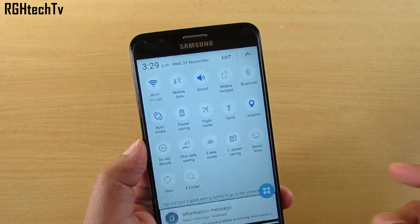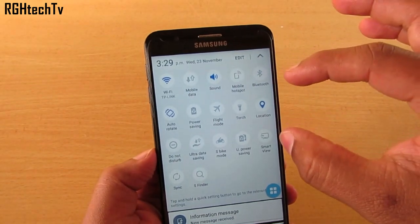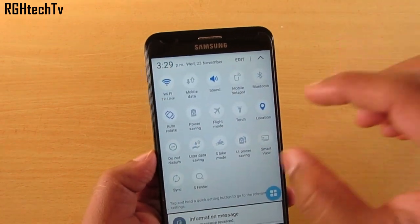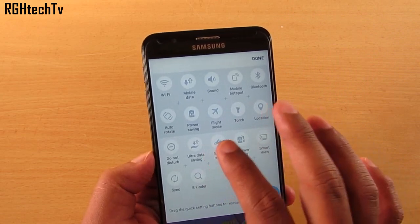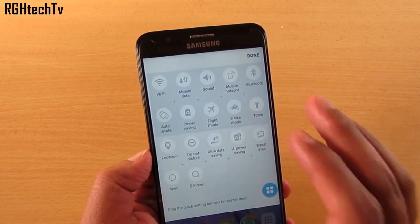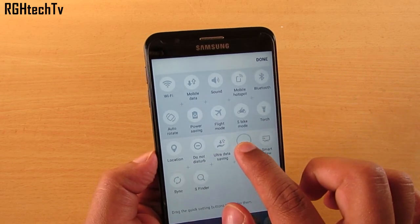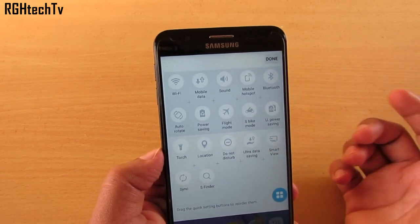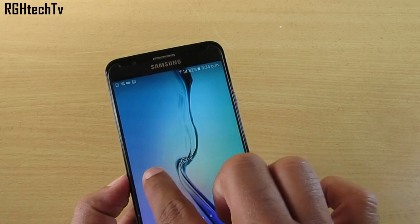You can also customize the Quick Toggles. Tap the arrow mark at the top of the notification panel — at any time, 10 shortcuts are shown. Hit the Edit button, then press and hold shortcuts to rearrange them to your preferred position. For example, you can put Aspect Mode or Ultra Power Saving Mode in the first or second row. Hit Done when finished.